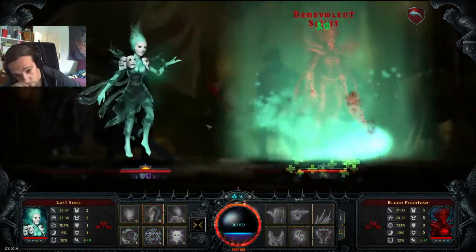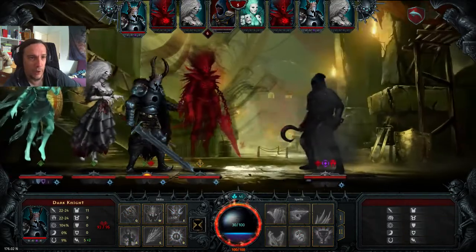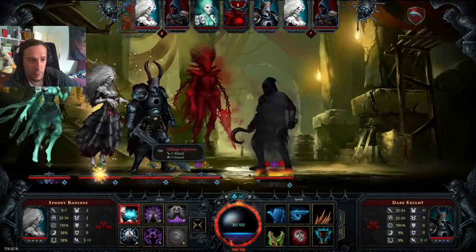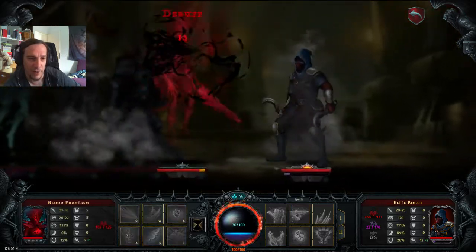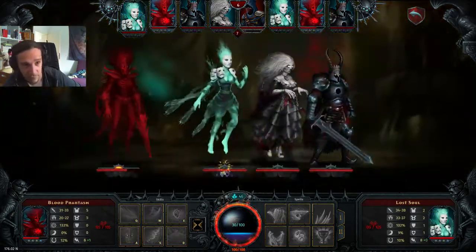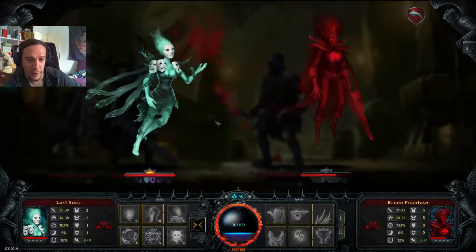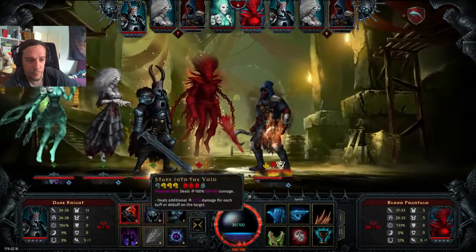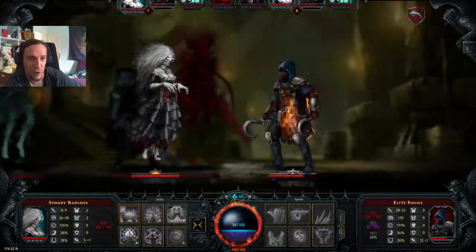That was not intended, but whatever. There we go, and we almost won this fight. I'll just keep with the Rage Injection. Best part about this skill is the fact that you're also buffing your allies a lot. Like every time I heal them, they also get attack and resistance increased. So. Okay, he's starting to flee already. That's good. So let's heal up this guy here. I'm just missing so much. It's insane.